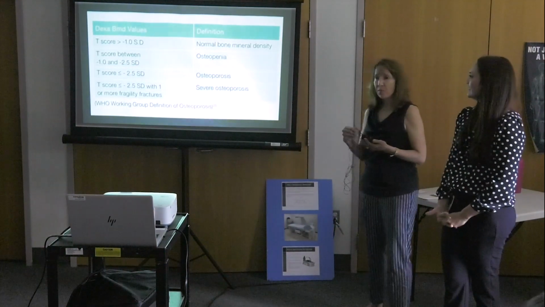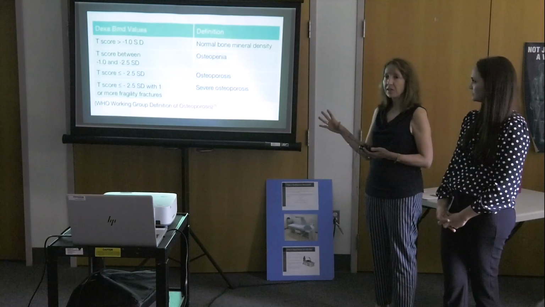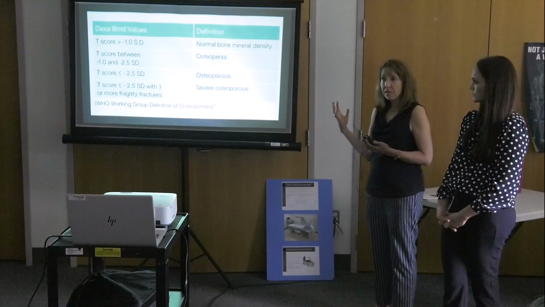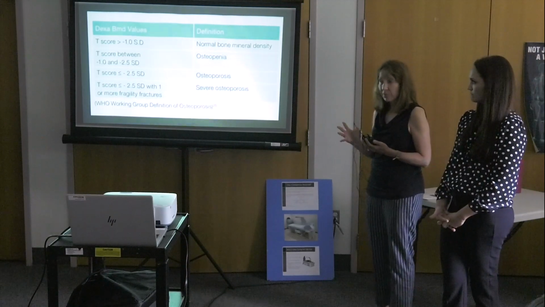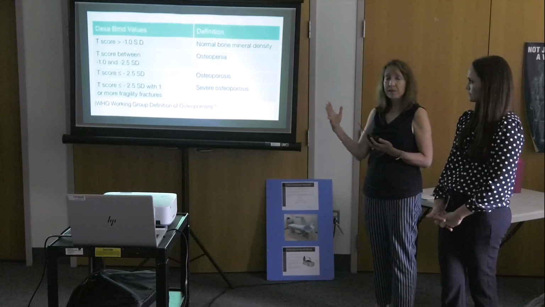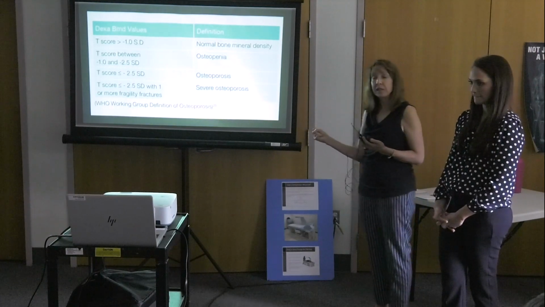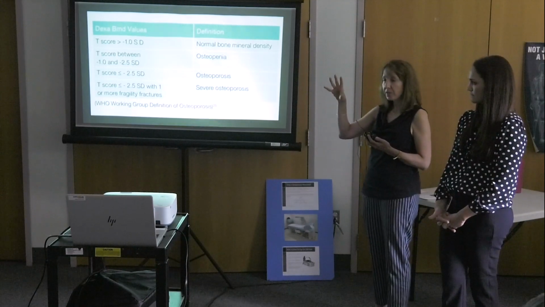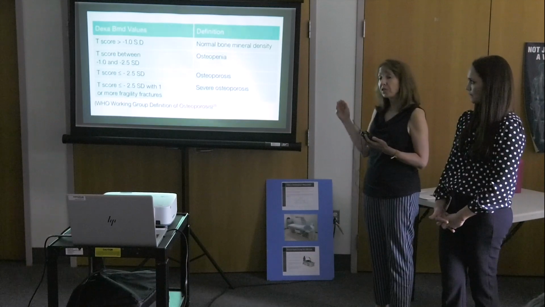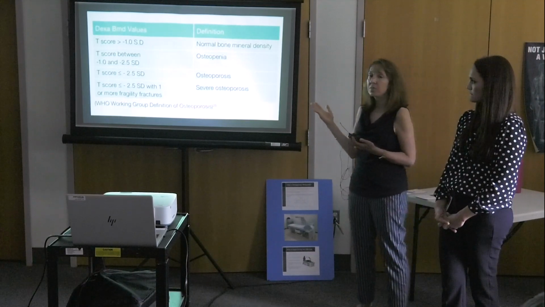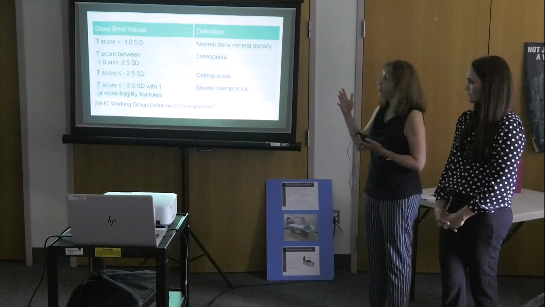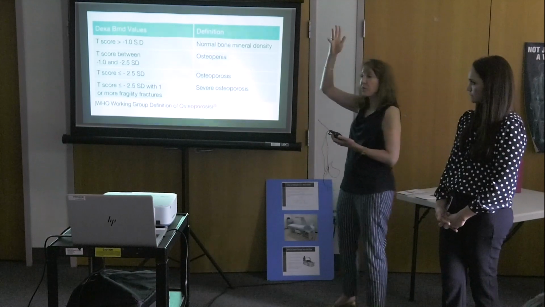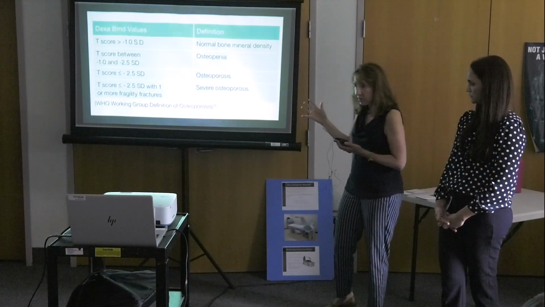The T-scores are based on a comparison to a huge database of young peak bone mass adults. These are young women, ages approximately 26 to 30. It's a huge database that all the bone density machines have incorporated into them. With every standard deviation away from that peak bone mass by that young population, there is a correlation of approximately a 10% loss of your bone density. So when it's assessed, we look at how many standard deviations you are below that peak from when you were young, or when the average database was young.